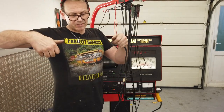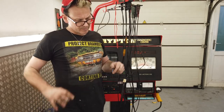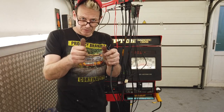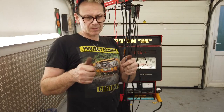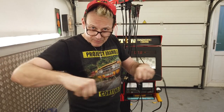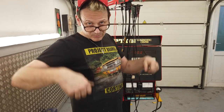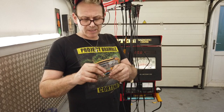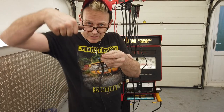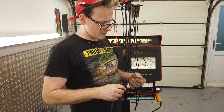You need to measure the coil resistance and to measure the contact breaker dwell angle. You need to get onto the posts of the coil, but to have the engine running, you still need the wires on. So the croc clips won't let you get under the coil with the plug still on. So you can put the croc clips on, but then you can't put the plugs on, so you can't start the car. We need to make some kind of device that will go round the posts of the coil, and it's going to have to be slim line, then the connectors can go on top of that.